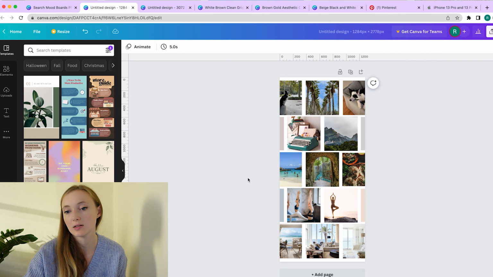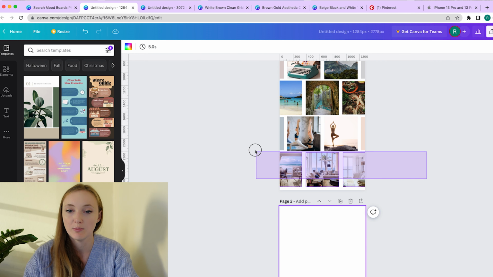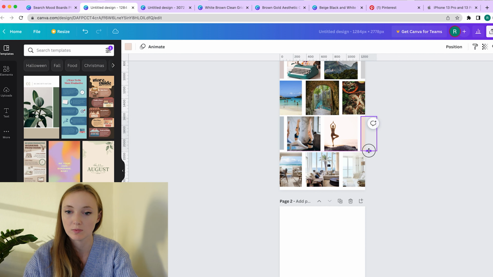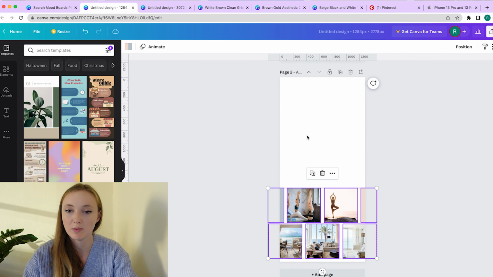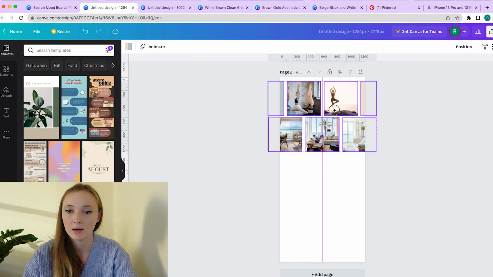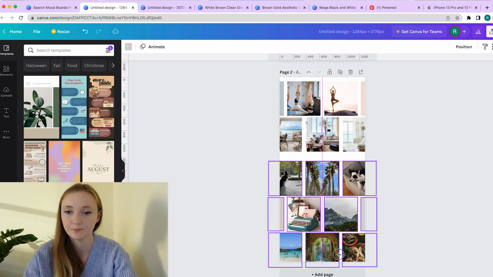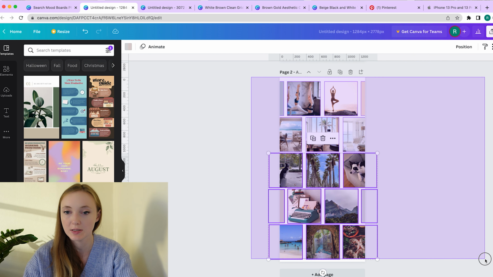So here, this is the way it looks on my phone. I can also create a new one and adjust, and maybe I want these at the front, and maybe I see that these ones are not aligned, so then I would put them to the top and resize this and all that fun stuff. And maybe I want these at the top, so I'm gonna copy them, paste them, put them at the top, and then move the other ones to the back. I think I like that more. That's really a personal preference.